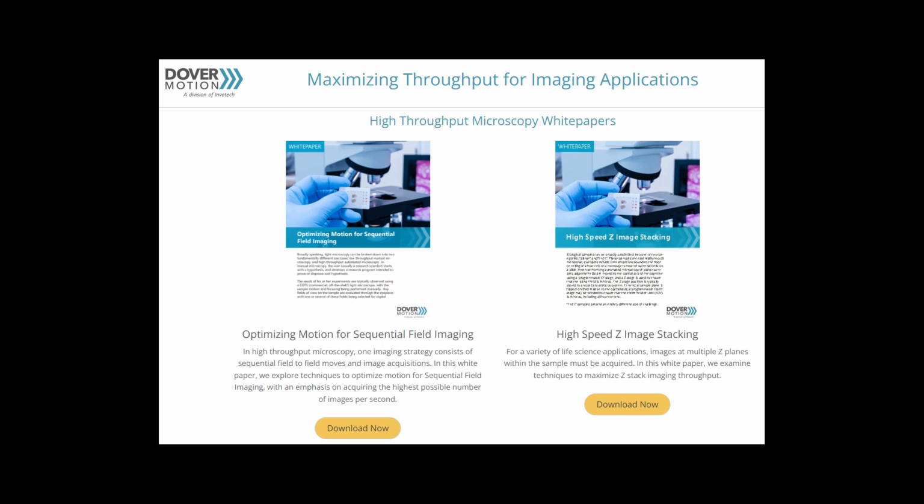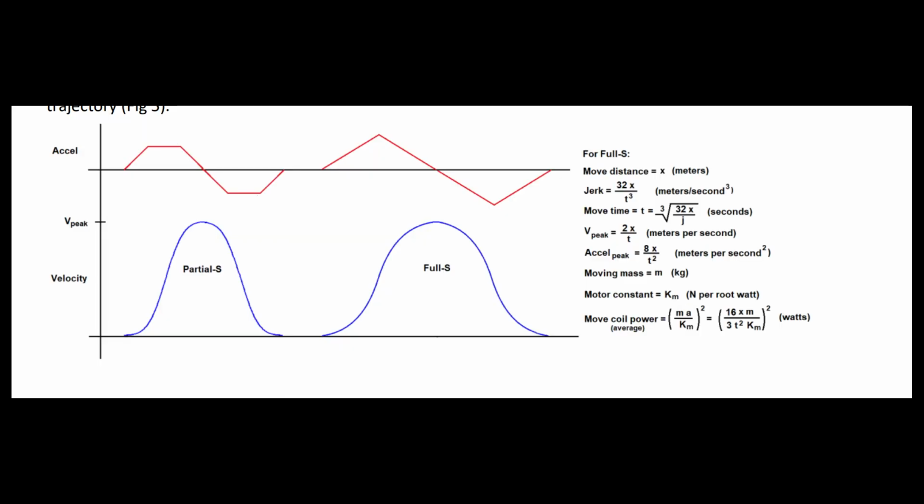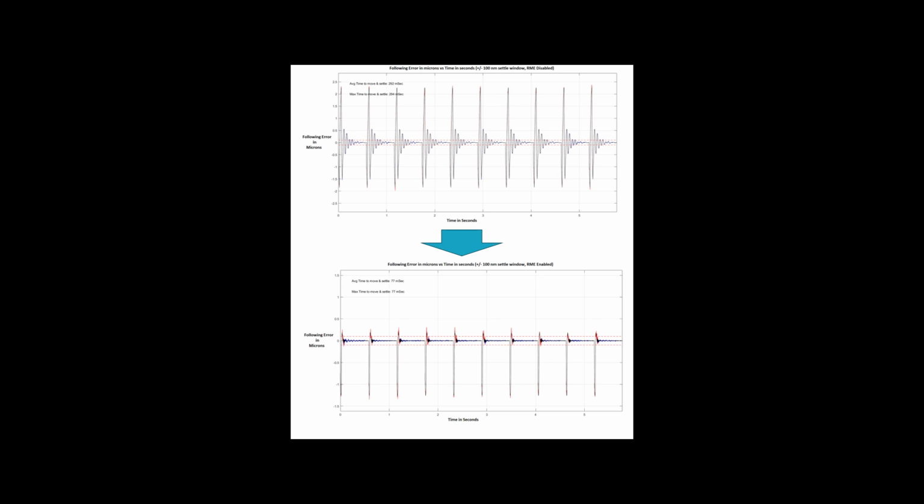In this, we also covered different move profiles, a traditional trapezoidal move compared to adding S-curve or jerk, which is the derivative of acceleration. Adding that term into your trajectory helps to smooth out your acceleration so there isn't a big impulse on the system and you're not exciting a lot of resonances that may be inherent to your system structure. We also cover a proprietary method that we have to optimize and learn from the actual structural resonant frequencies in your system and optimize the move trajectory in order to ensure that the move can be completed in as quick a time as possible.